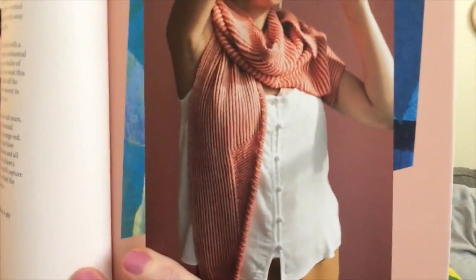Next one is Naca Rat by Rachel Reese. This one is my favorite. I liked them all, but I like this one. So it was designed to look like it's melting away from the body. Rachel found inspiration on a beach near her home. It's fully reversible. Naca Rat refers to a shimmering orange-red, the color of the dawn sky.